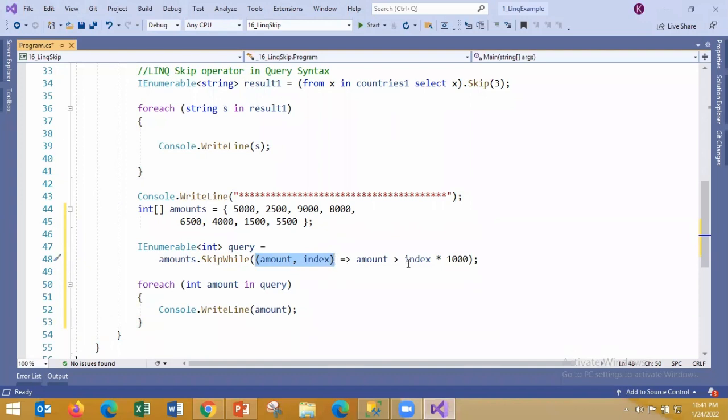Amount is greater than index multiplied by 100. Here is amounts, here is amount.